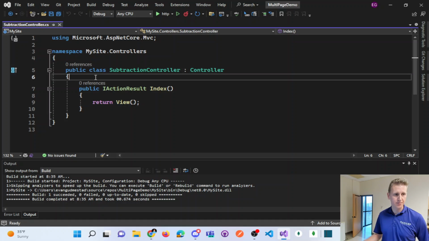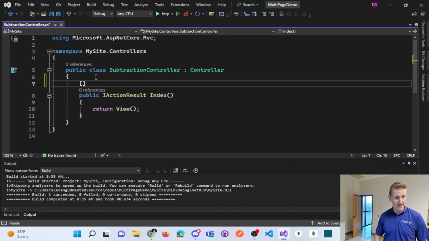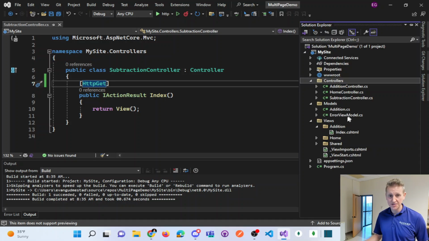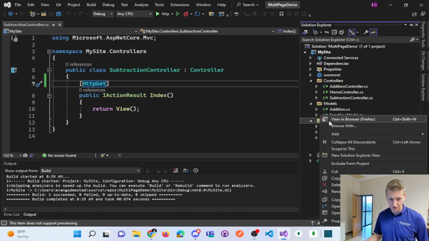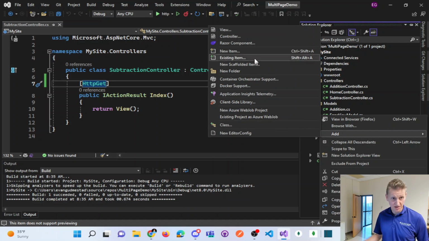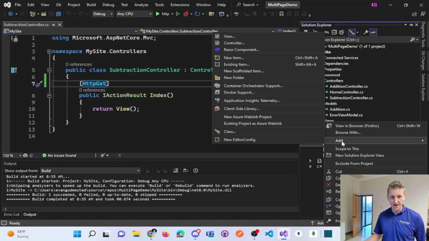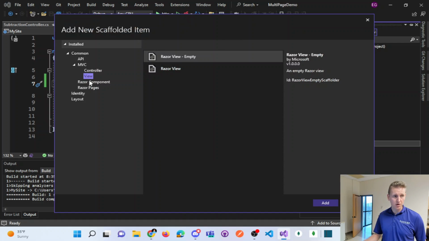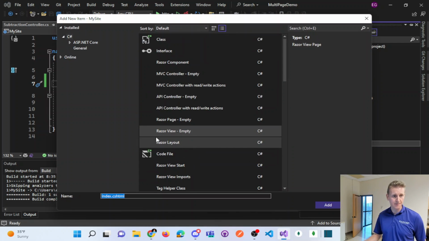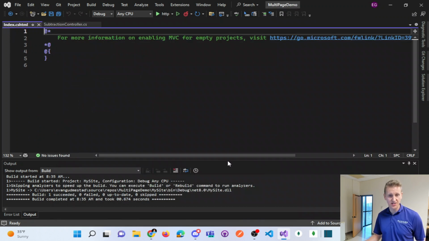Subtraction controller. This is an HTTP GET. And let's create a folder called subtraction. Add a folder. Subtraction. Inside of subtraction, we'll add a view called index CSHTML.